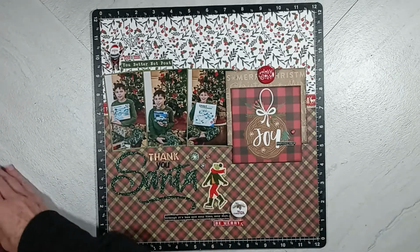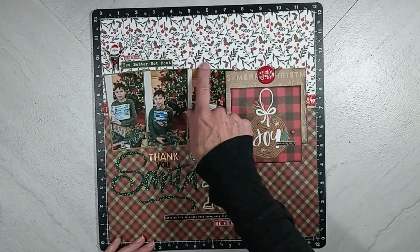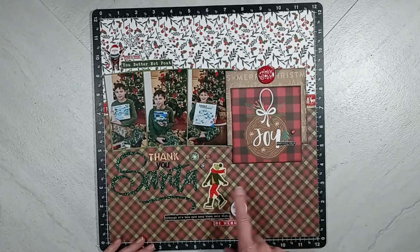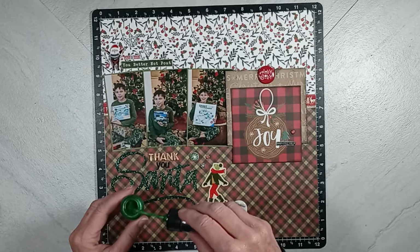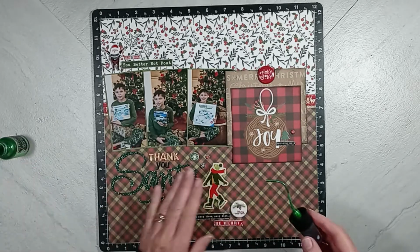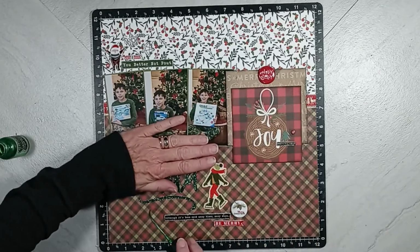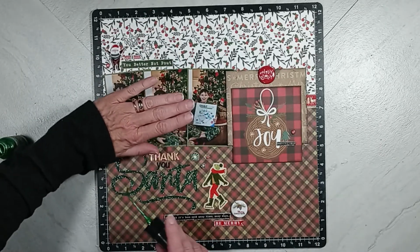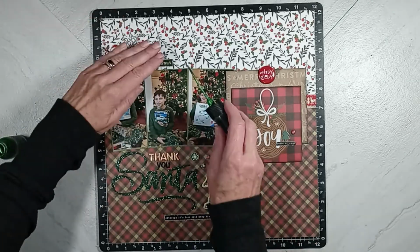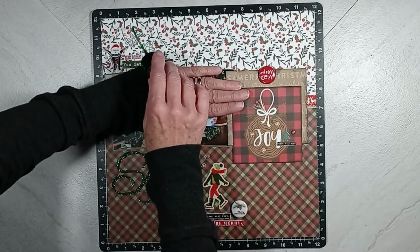It's time to add some splatter. So I got out my Heidi Swapp Color Shine in Gold, the Dina Wakley Medium Gloss Spray in Glitz, and the Distress Shimmer Spray in Cut Grass. And that's what I'm going to start with first. And I just add little tiny splatters in the lower right hand corner and left corner, and then above where Santa is.